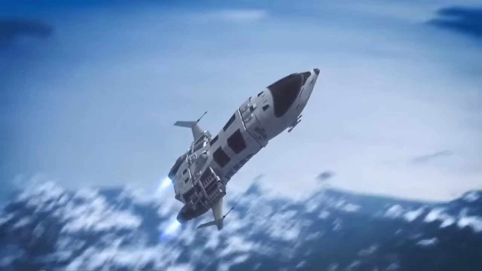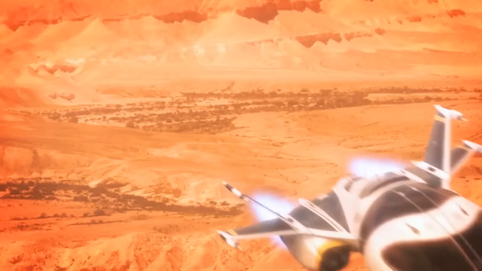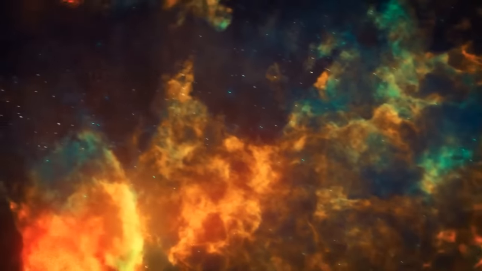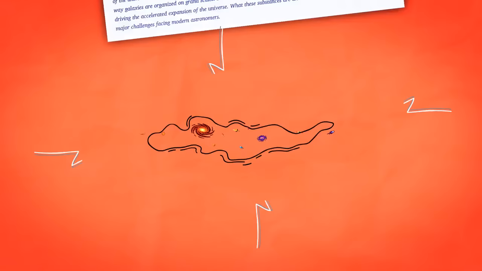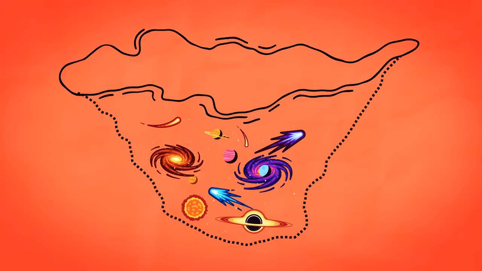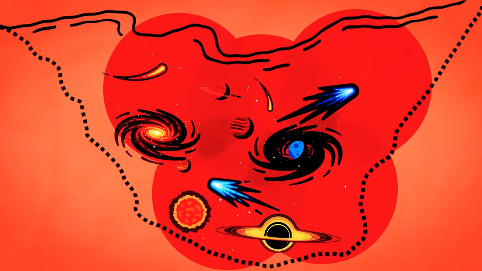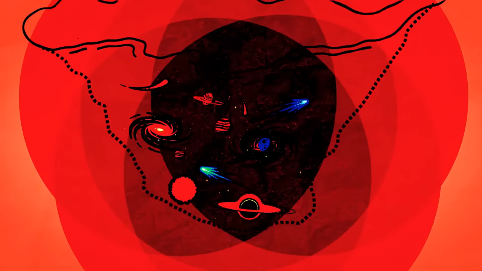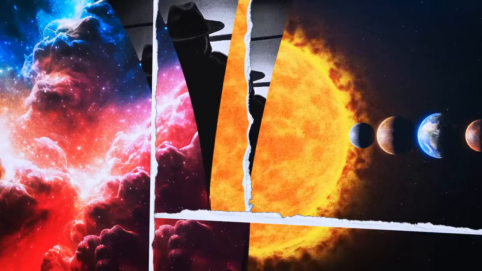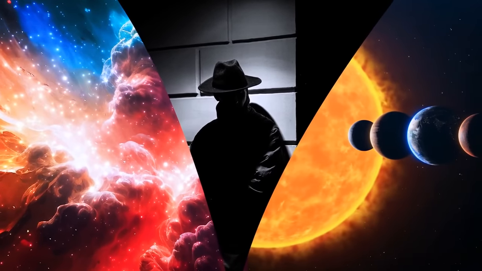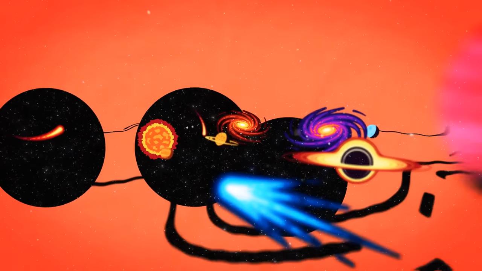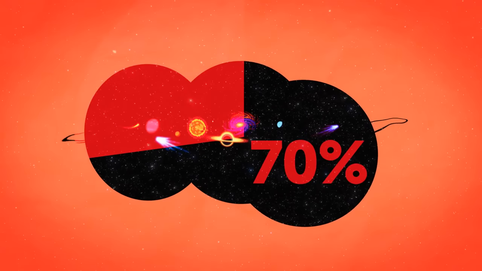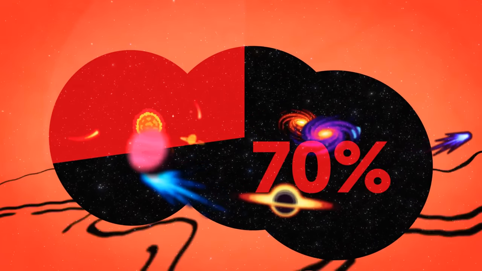Even though it may seem that science has reached the level where there are no more mysteries left, no modern physicist would dare to assume that our knowledge of the universe is near completion. Dark energy keeps puzzling researchers because the universe doesn't seem to add up — even though gravity is pulling space-time inward, the universe keeps expanding outward and this process is speeding up. That's how the concept of dark energy was born: it's believed to be some invisible agent that counteracts gravity by pushing space-time apart. As the universe expands and more space appears, more dark energy comes with it. According to astronomers, this invisible energy must make up more than 70% of the universe, but no one knows how or where to look for it.